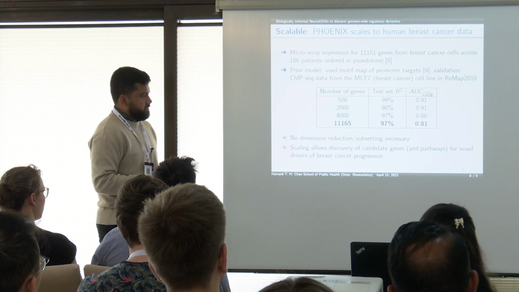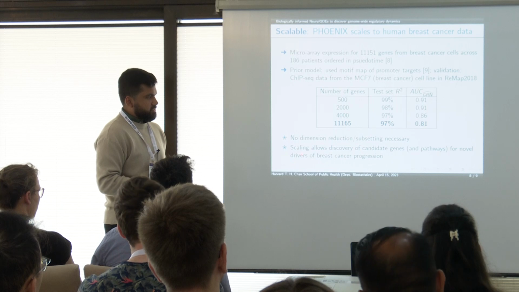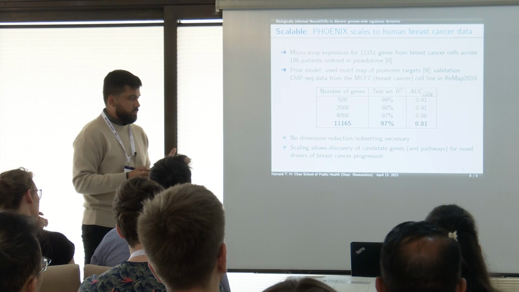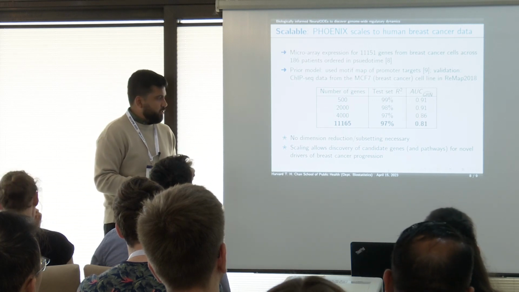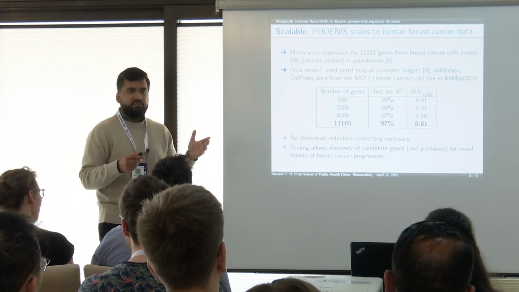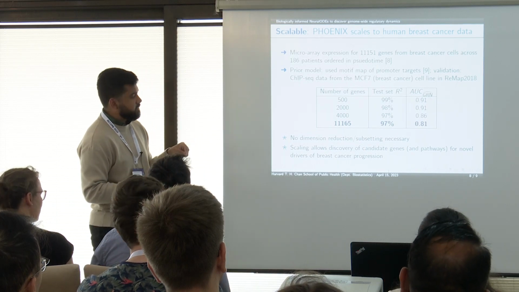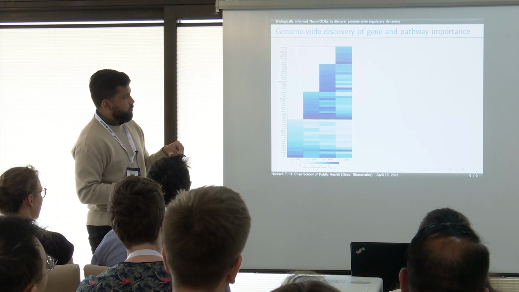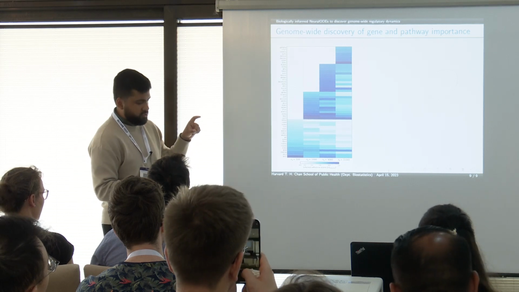The last thing you can do with this, once you have this full vector space, is that this scaling allows the discovery of candidate genes and pathways, which can be novel drivers of breast cancer progression, or novel Ryan Goslings, if you will. The way we do this is we take a trained Phoenix model and we do small perturbations to see what are the genes that are actually driving the dynamics. And what you see is, as we scale up, we discover more and more driver genes, and specifically driver genes that you do not catch if you're looking at a smaller subset.